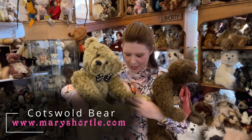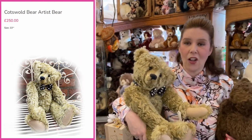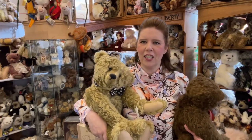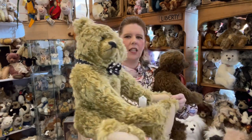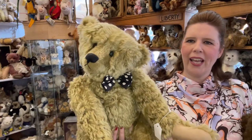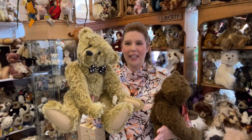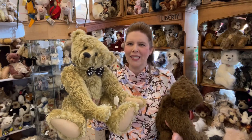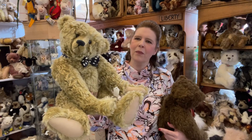How many of you remember Cotswold Bears? This one was produced by them in their heyday and looks like a very traditional Steiff teddy, although it's not - it's reminiscent of the faces they created in the early 1900s. It's got some weight to it and this old gold vintage style curly hair. It really blows me away how artists create these amazing expressions out of fabric. I've never actually made a teddy bear myself - over the years I've bought many patterns and fabrics and eyes and joints but just never got round to the finished item.